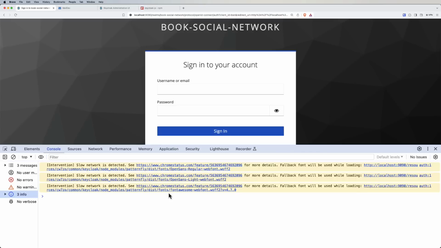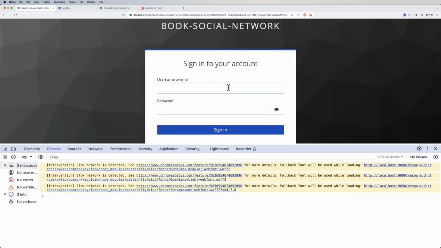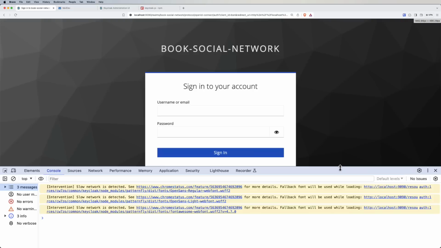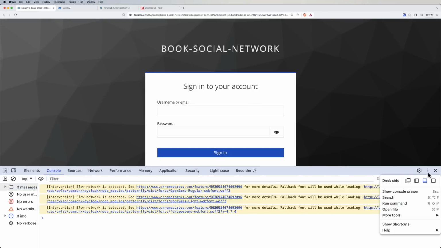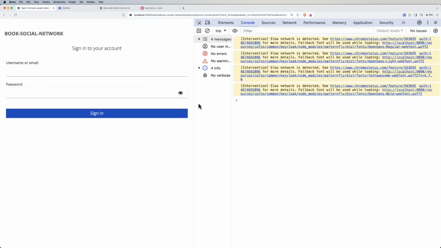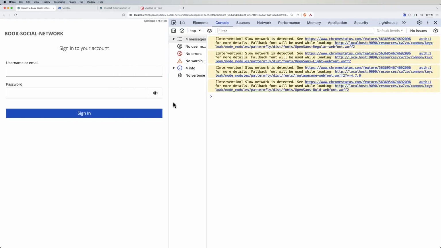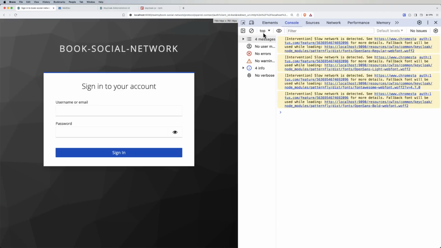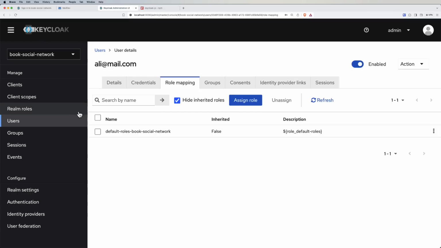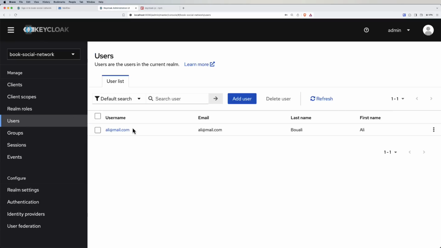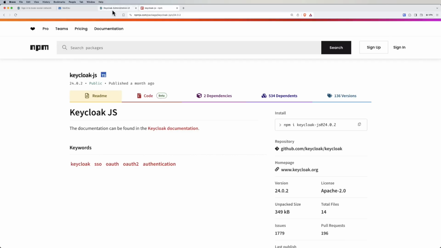And here, I think we lost the logs of our localhost since we are no longer under our localhost. So now if I use the user that we created earlier, this user, maybe let me split it this way. By the way, Keycloak is 100% fully responsive, as you can see here. All right, so let me clean this. And now if we go back here, you see that this is the user that we created, and I created it only for this case to show you how things work.